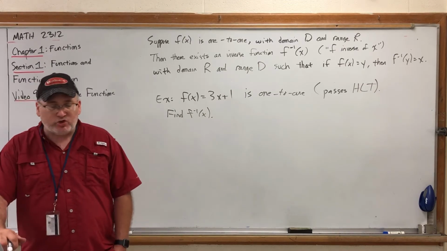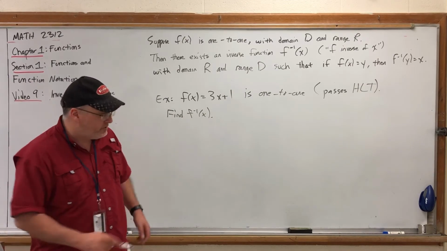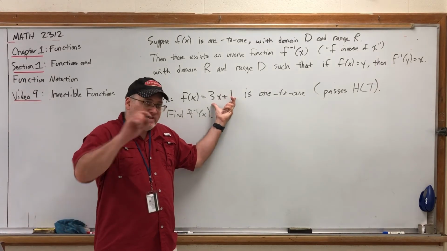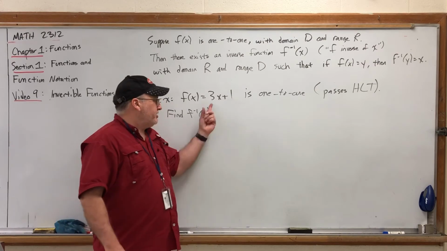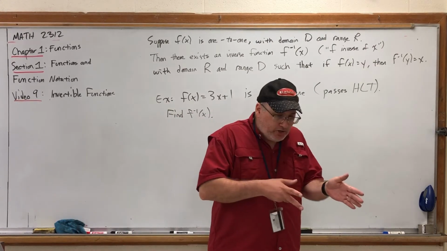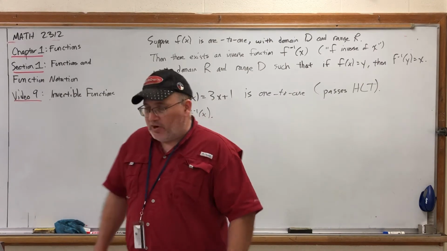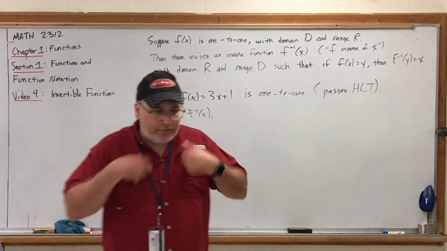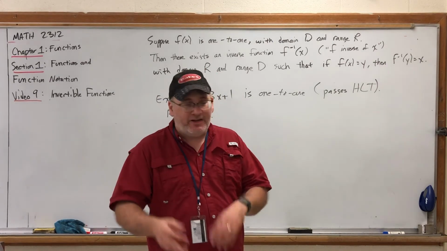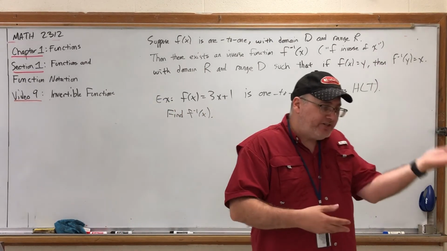Now, some functions are small enough that you can talk yourself into it. Think about it. What does this function do? I give it a number. What does it do in what order? It takes a number, multiplies it by 3, and then adds 1 to it. Take a number like 5, multiply it by 3 to get 15, then add 1 to it to get 16.